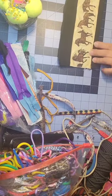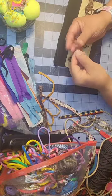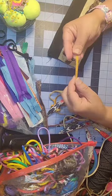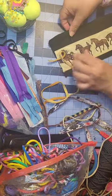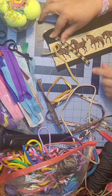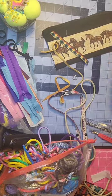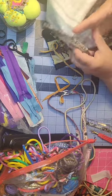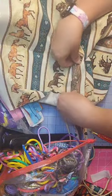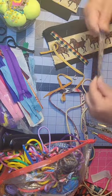Once that's matching, then you have to decide, okay, I need to put a little hook. And so I have these little D-rings, very easy, simple. I have to decide if I'm going to use buckskin. I have that because that will match really nice. Or maybe other colors that go with it that I've made previously for the little section to hold the D-ring. Or I can also use this that's from another fabric that's similar. I could have used any of these strips here, but I'm using one that's very familiar, a little bit darker from this print here. So I think I'm going to use this.